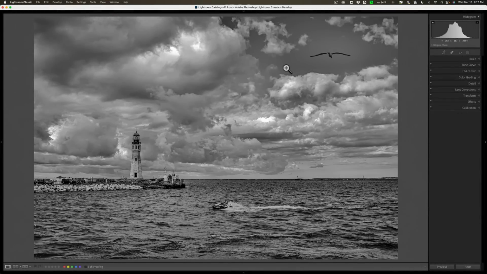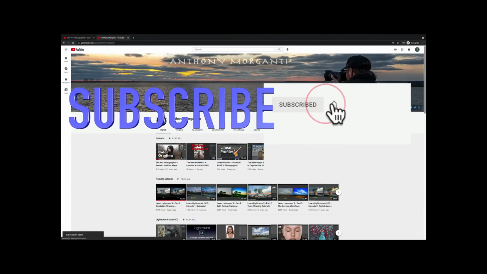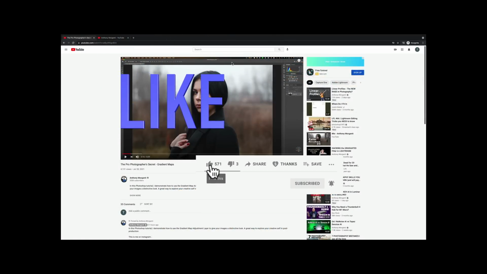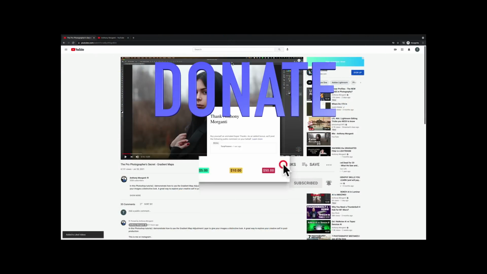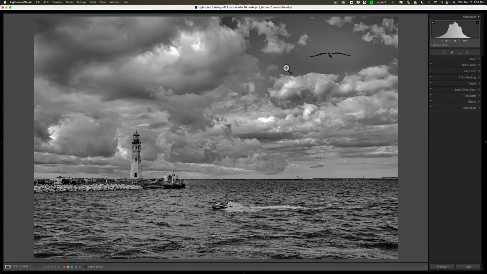In today's video, I'm going to give you a tip that I don't think many of you know concerning Lightroom's graduated filter, or as they call it nowadays, linear gradient. Depending on how experienced you are in Lightroom, you may get two or three tips on using the linear gradient in Lightroom in this video.